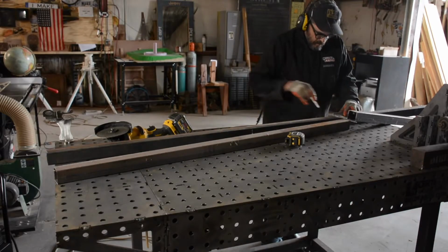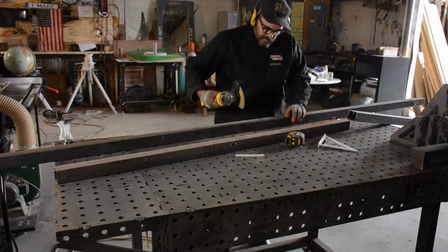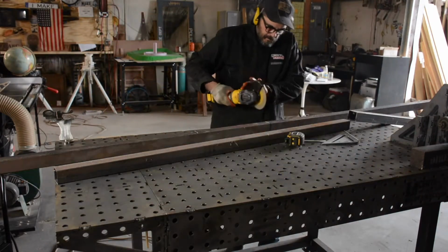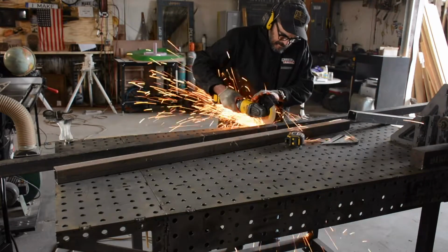I'm going to continue to use this 2x2 tube. It's sort of creating a standard look for the shop. In this video, I was feeling a little lazy. I didn't feel like bending down at the bandsaw. And so I'm just using the cutoff wheel.